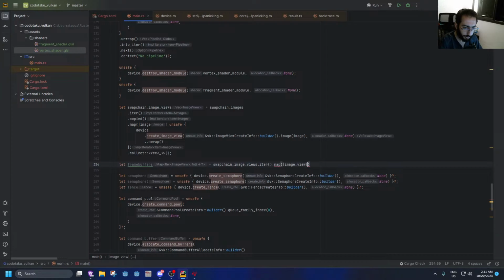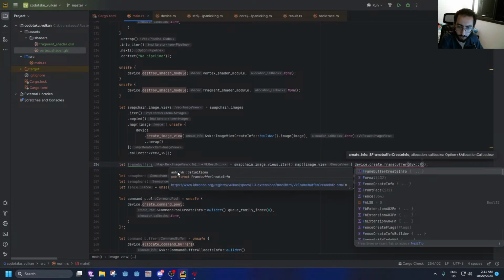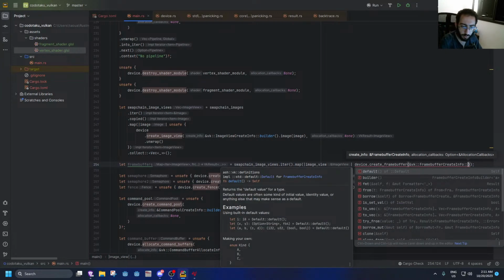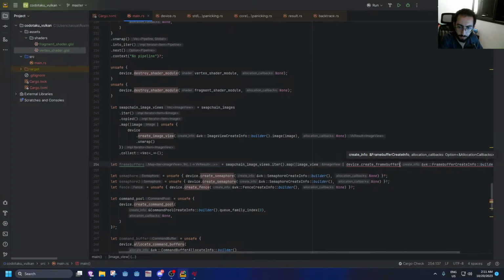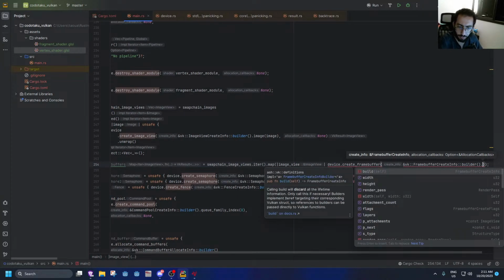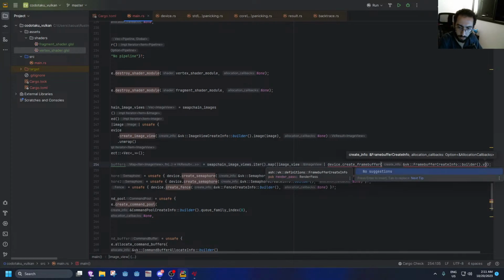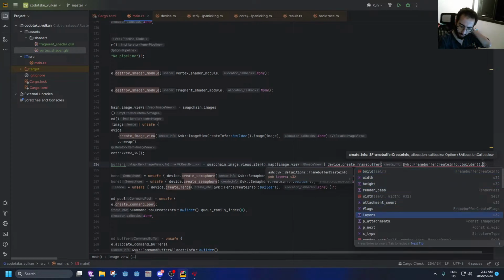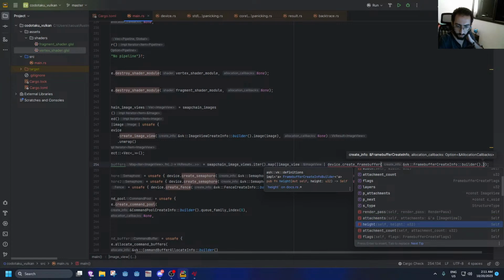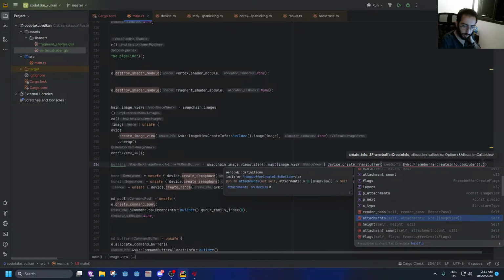And then we need the image view here, and let's just say device dot create frame buffer. Now here, reference of vk frame buffer create info, builder dot image view. Oops, what's happening? What is it called? Yeah, it's attachments, I see. So basically you could have multiple image views on a frame buffer.